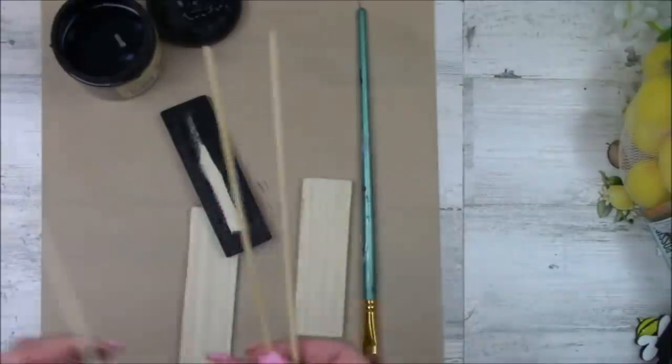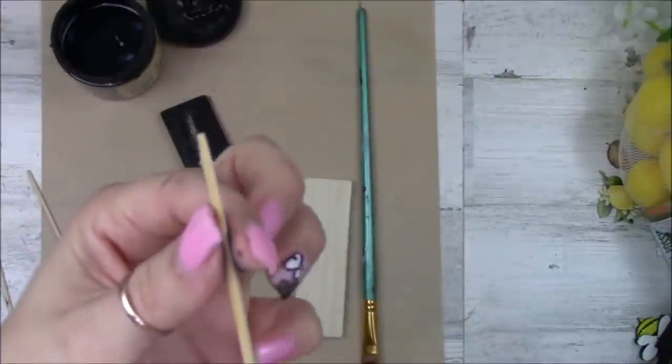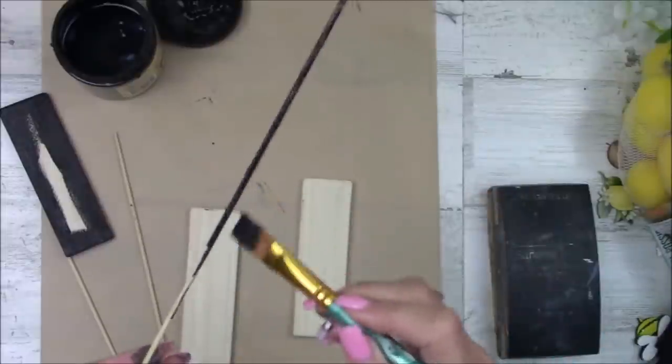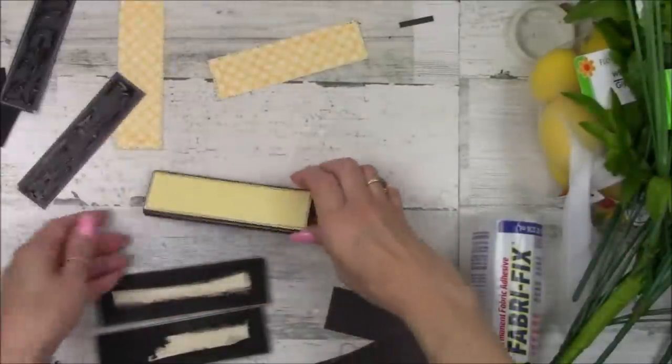And then I'm also using some skewers here, three skewers. On all the skewers on one end, about an inch down, I want to flatten it just a little bit so it's not so bumpy. So I'm just flattening it or sanding it against my sanding block. And then once that's done, I will paint the skewers in the same black. And now we're going to start covering all our pieces of wood.